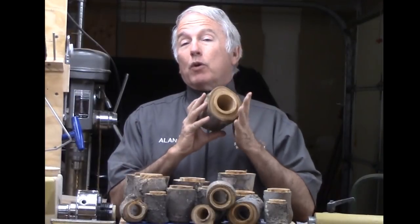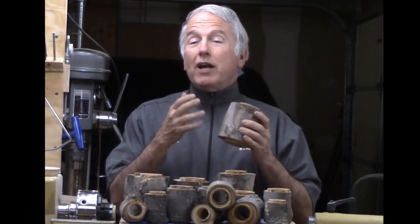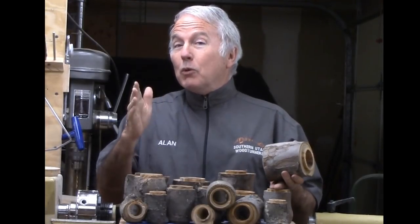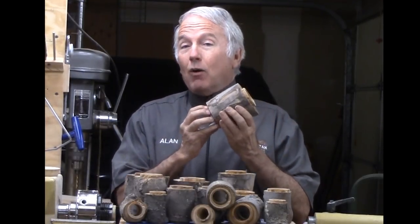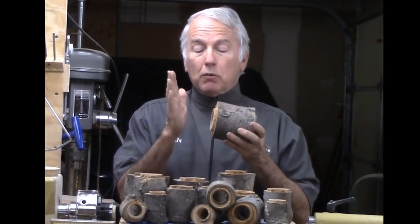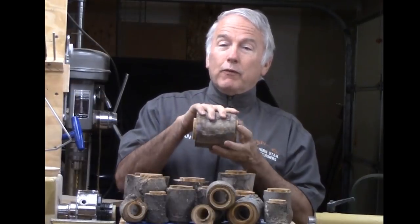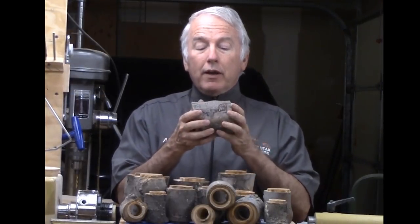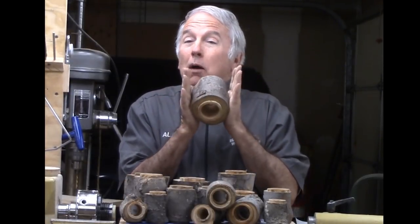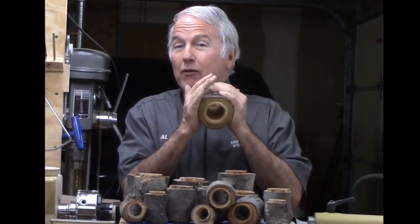Apple is notoriously wild when it shrinks — it tends to warp and crack quite drastically. So I decided to take each one of these and turn a tenon on one end, mount it, drill it out, turn a tenon on that end also, then reverse it so I can drill out the other way so that the pith is gone. I don't have to worry about that. I'm hoping the outside will now shrink and give me some good apple pieces.